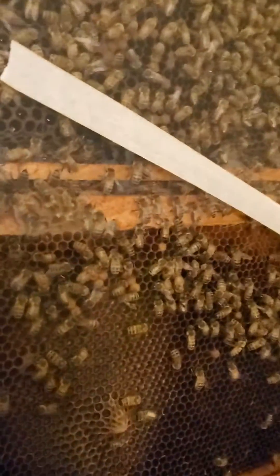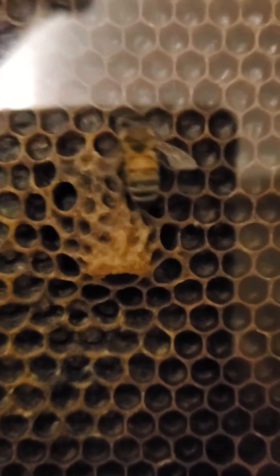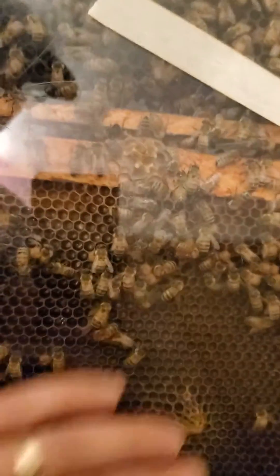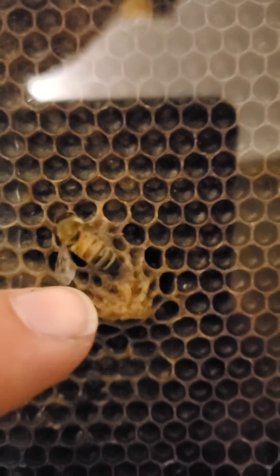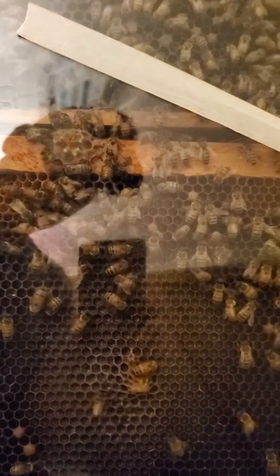The other type of cell — I actually have one in here, and the reason these bees are inside is because they're not doing so hot. They superseded their queen. This here was the start of a supersedure cell, and you can tell it's a supersedure cell — or some people call it an emergency cell — because it's in the middle of the frame. There were probably eggs or larvae in the middle and either something happened to the queen, or they decided she wasn't vigorous enough, so they took one of her eggs laid in the middle of the frame and converted it to an emergency or supersedure cell.